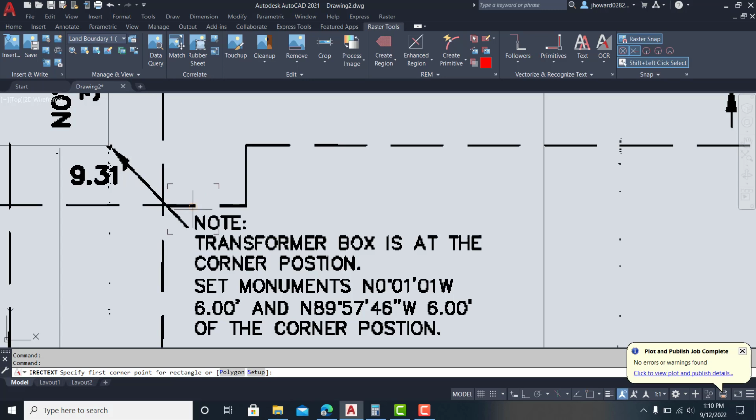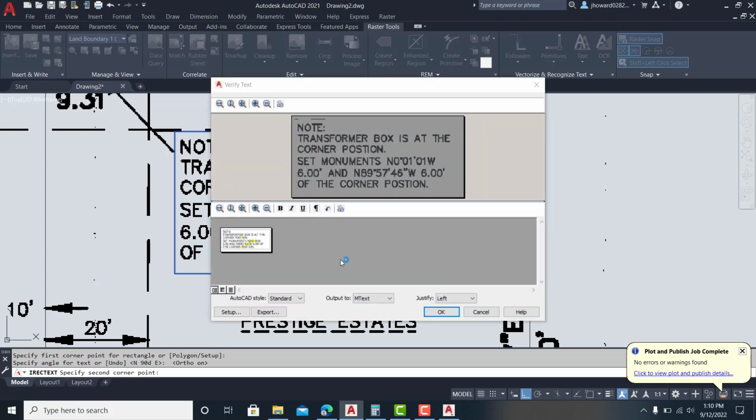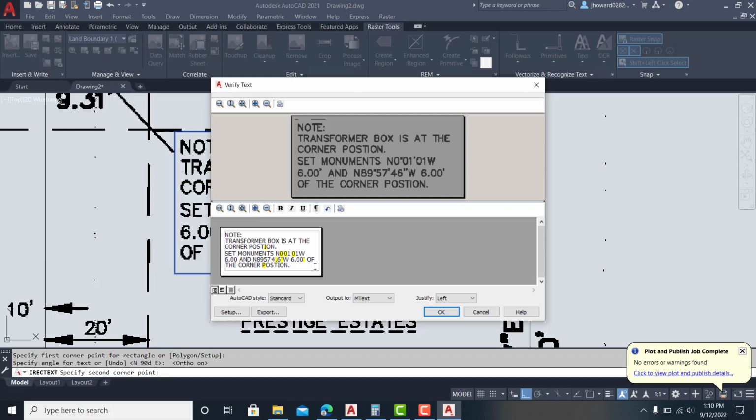First thing I do is just click on it, and you're going to make yourself a line. I'll turn my ortho on, and then you just drop it down like that. Right click to enter, and it recognizes that text down here. And sometimes you got to get in there and read it. I'm going to blow it up so I can see it, just to make sure this is what we selected. This is what it's transferring it into.